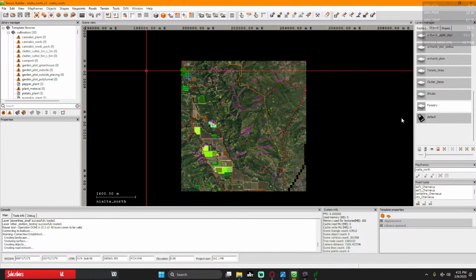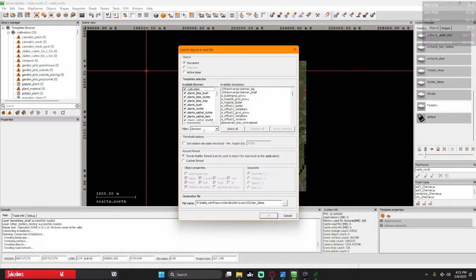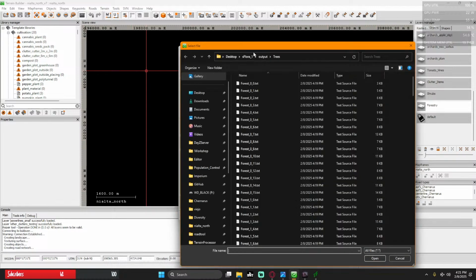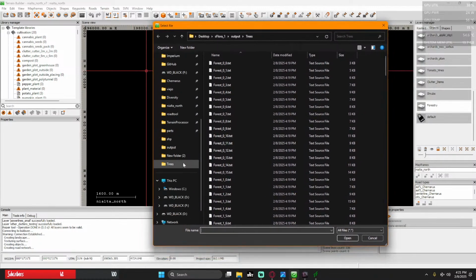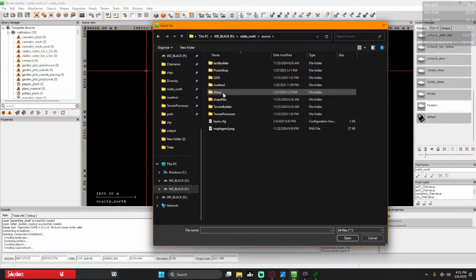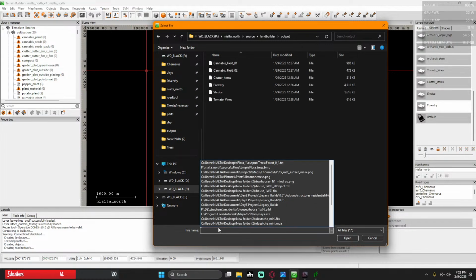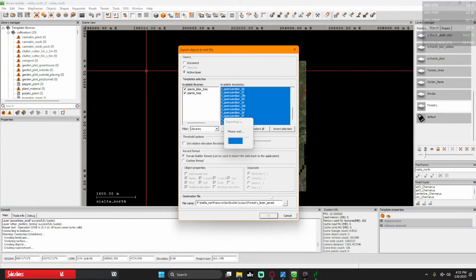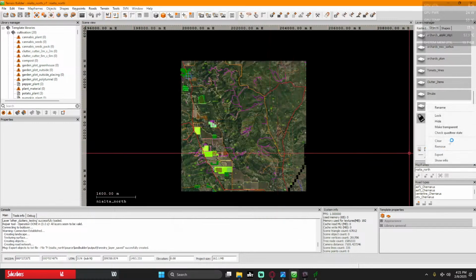I'm just going to go ahead and export this layer that I have, just so I can save it for later and I can get rid of it for the sake of this tutorial here. Okay, so I'll get rid of this just so we can take a look and see how it actually comes out.